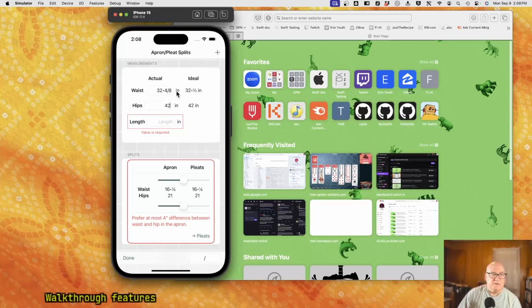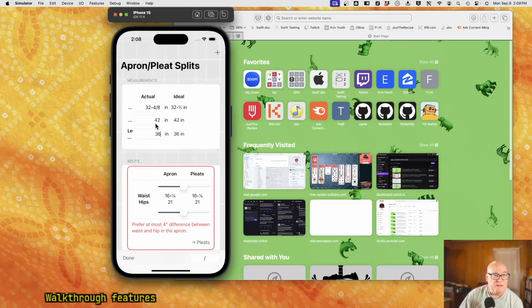So I think what's coming in measurements are concrete things. You can't do anything about them, right? My waist is my waist, my hips are my hips. The length is normally from the height of your belly button down to the top of your knee, and let's say that's 36. I don't remember what mine is. The spacing here got weird. That's not good. I don't remember that being a problem, but it is apparently. But what you're doing up here is recording the actual measurements.